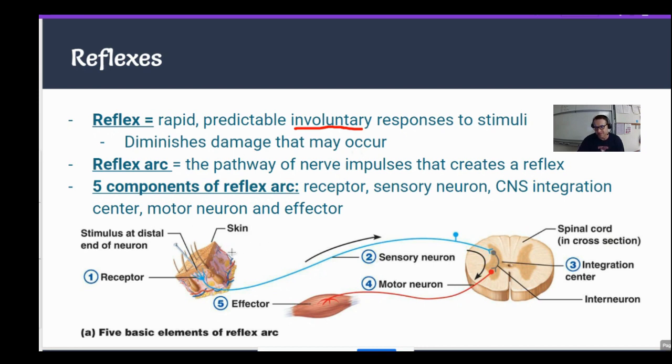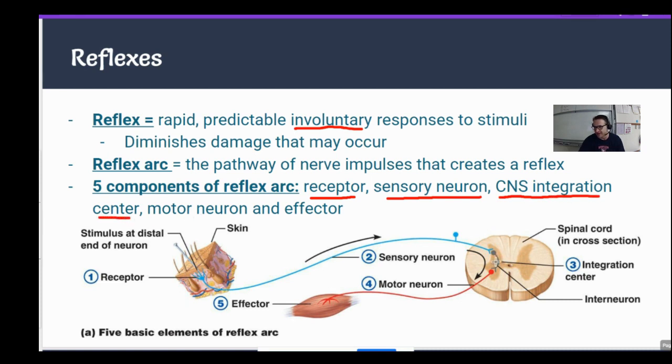So here's a picture of a reflex arc down here. There are 5 components that make up a reflex arc. First you have the receptor. It's going to detect the stimulus, whatever's happening in the body or outside the body. Then the sensory neuron: the receptor is attached to the sensory neuron. It's going to send that signal, it's going to fire an action potential. So when the receptor feels the stimulus, it causes that sensory neuron to fire an action potential, and it takes that information towards the central nervous system, to the integration center.